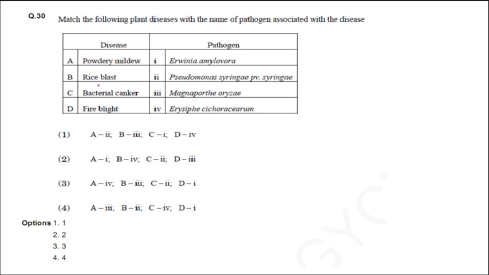Okay, so remember, whenever it's about blight, blight is caused by bacteria. First, let's start with rice blast. Where is the scientific term related to rice? Only here we can see it is Oryza. So rice blast is caused by Magnaporthe oryzae. B3 is present here and here.